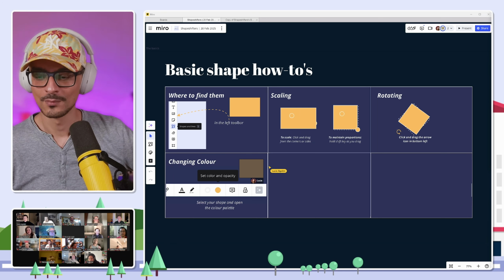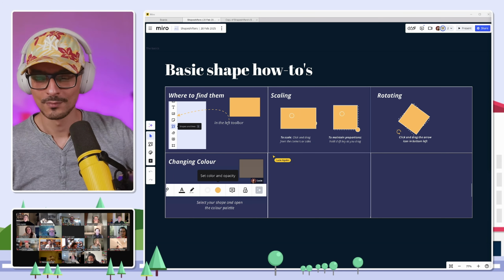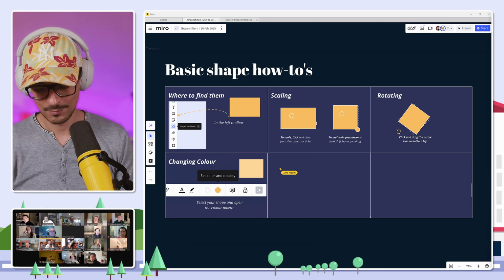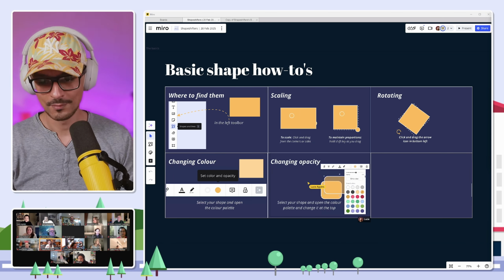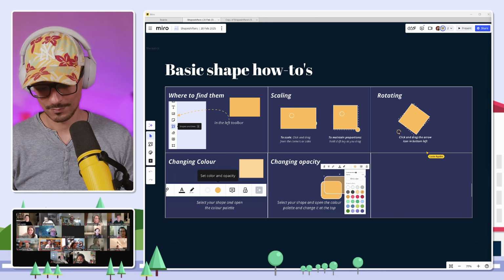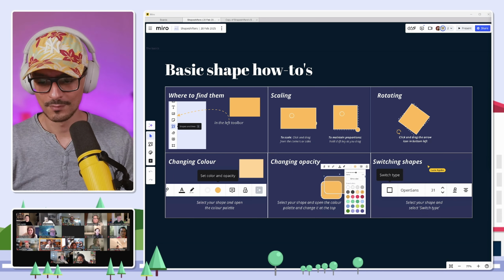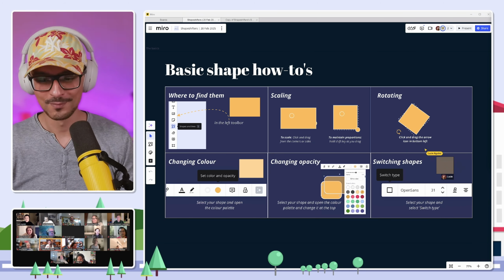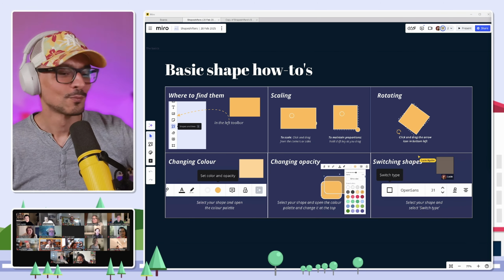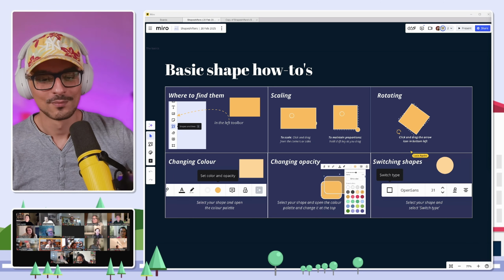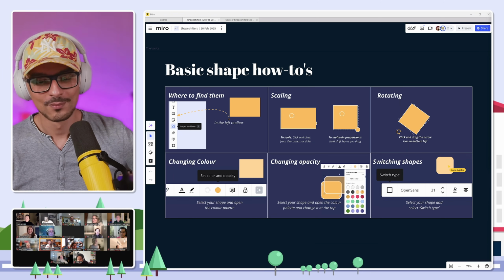So here we can change this to the lighter one. And if you wanted, you could change the opacity over here, which can come in really handy for shading. I believe this one is also opacity, which we've covered. And the last one before we get to it is switching shapes. Very useful. So if I create a square, which is really just a rectangle with my Shift key pressed, I can also switch over to a circle, which will retain the proportions, but just change the shape, which is very nice and very useful.